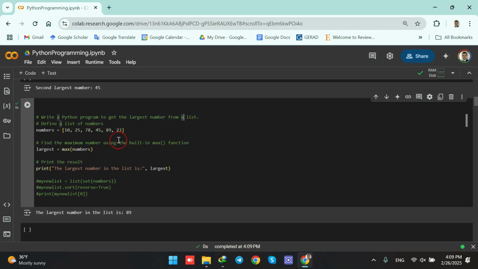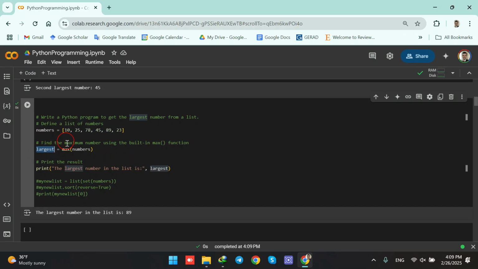But how can we do it in Python? So there is a built-in function in Python that is called max, and this function can help us to find the maximum number. We are having the max, and in parentheses we are having numbers. So we are having our list in the parentheses. So this max function is going to find the maximum number that is there in the list numbers, and then it is assigned to the largest variable.